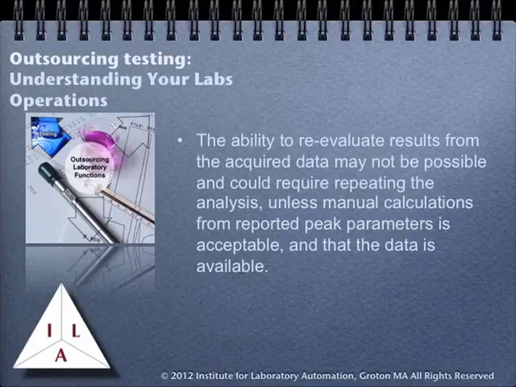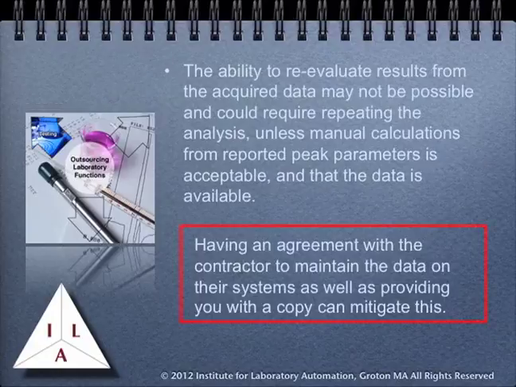Even if printed information is provided, you may have to resort to manual calculations based on the printed information to recheck calculations and results. When you're negotiating the initial contract with a vendor, you should specify that you want the contractor to maintain data in electronic form on their systems and to provide you with a backup copy for your own use. The backup copy may not be of any value directly unless you have the same systems they have, but it will provide you with something to send back to them in case they lose the data or purge it from their systems.